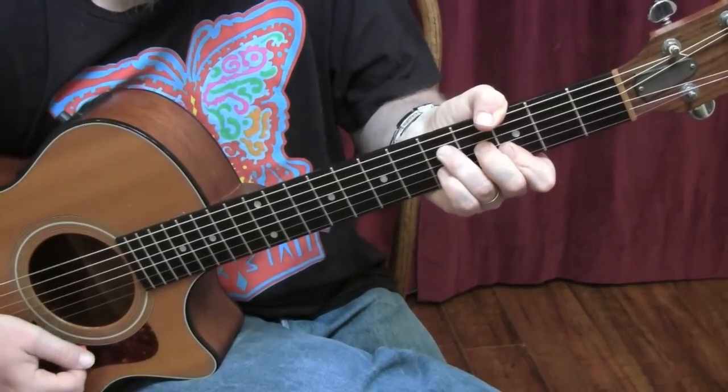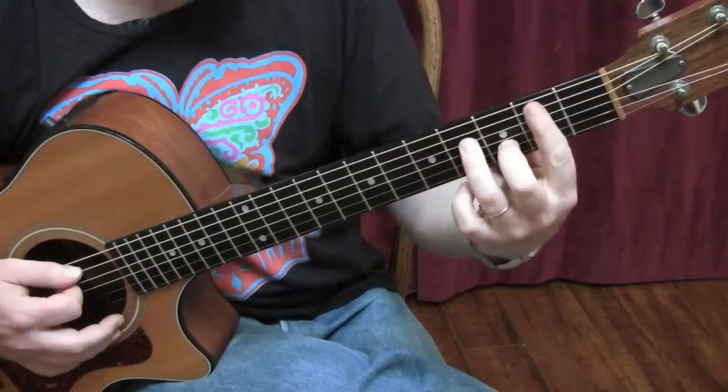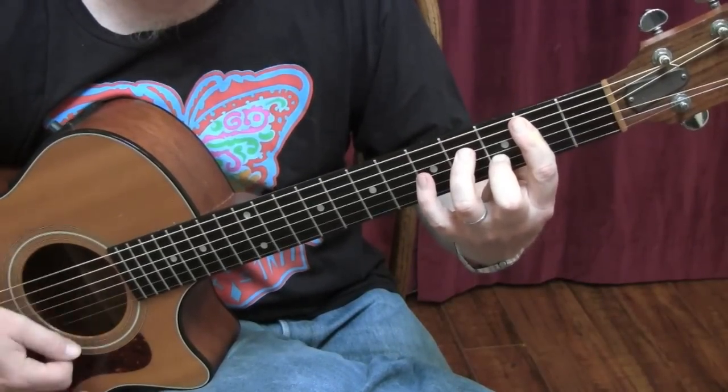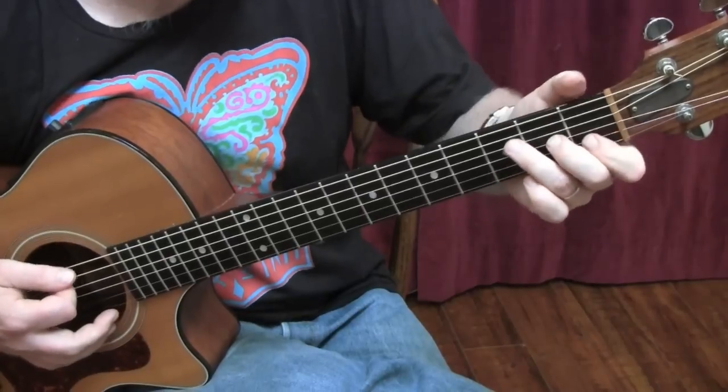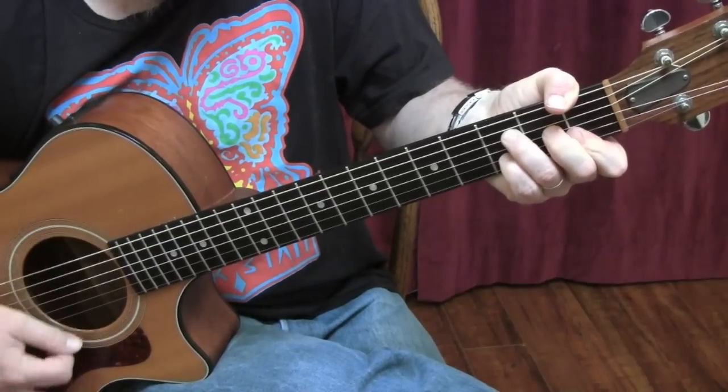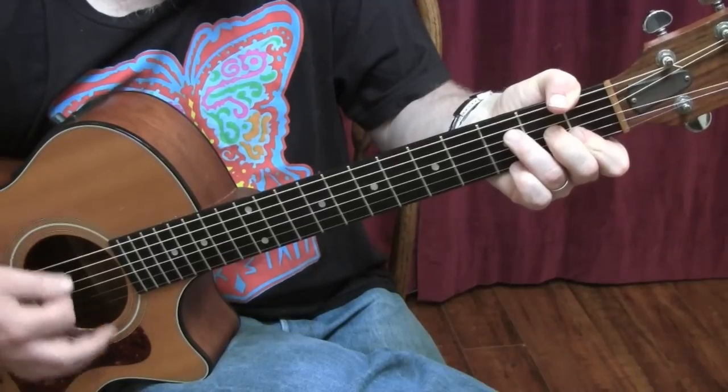Sus. B minor 7. Down, up, down, up, down, up, down, up, down, up. F. Pinky down 3rd fret of the B string. Make it F6 chord.